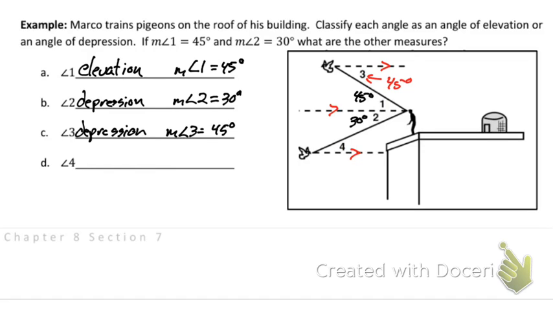All right, our final one, angle 4, is that elevation or depression? Lydia. Elevation, because the bird is now looking up at him. So that is elevation. And what's the measure of that one? 30 degrees. Are we going to be able to just look at it and say that? Well, you could draw a picture and see it. And the word problems will tell you. They'll say a bird's flying over and its angle of depression is something. So depression would be the bird looking down.